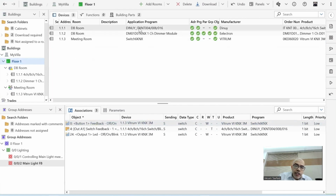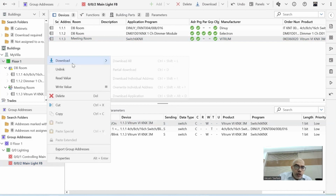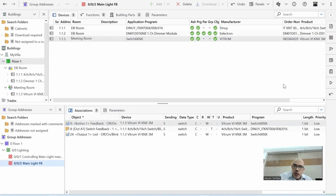I can check. I can see that now I have changed the parameters and the group address of the actuator and the keypad. This is why now it has a dash, not a green mark anymore. I go now to this main light and choose download. Now I'll not do download all because the address is already configured. I only need to download application. Okay. Now the application will start downloading.